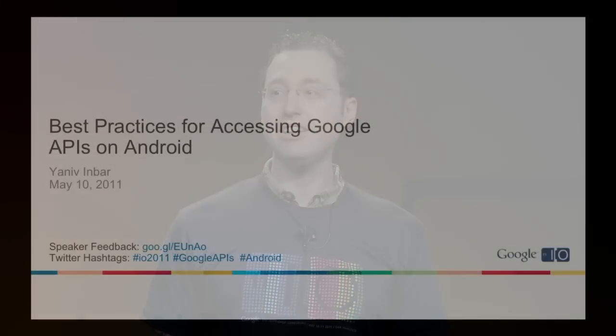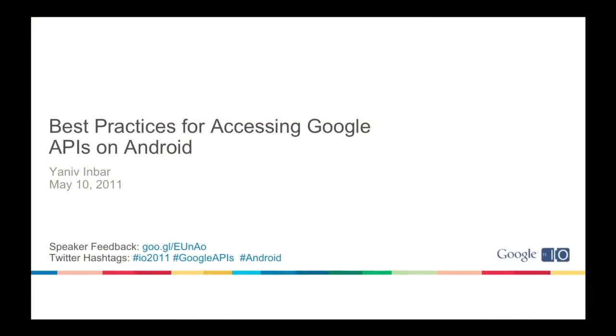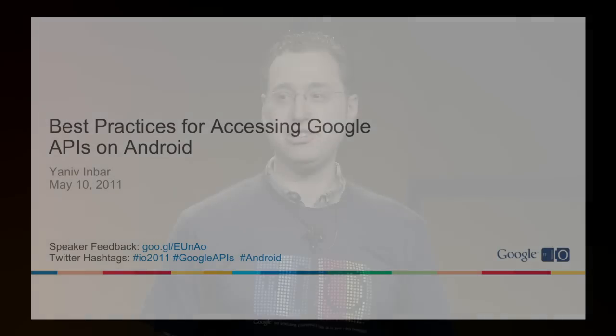So let me introduce myself. My name is Yaniv Inbar. I've worked at Google for about 4.5 years, and during that time, I've worked in the Google API infrastructure team. I'm the tech lead of the team that develops client libraries for Google APIs, and also the lead developer of the Java library. And one of the key goals of the Java library is to make a great experience for working with Android applications. And I'm really excited here today because just about a year ago, I announced a prototype of this library. I gave a quick demo working in a G1. And I talked about how great this is going to be.